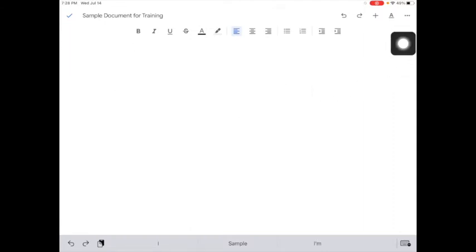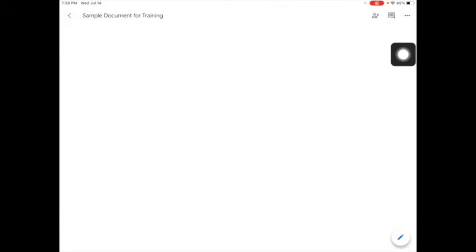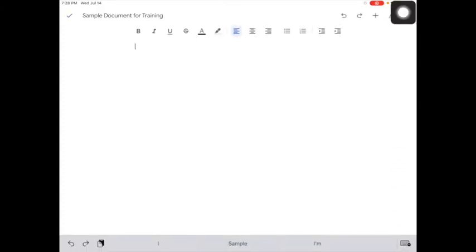This is a Google Doc, so it's going to automatically save for me, but the check mark takes me back to a view or a preview version. And when I have a bouncing cursor, that means that I can edit. If I were to hit that check mark now, I didn't type anything, but now I want to go back in and type. I can use this edit icon down on the bottom to go back in to be able to type, or I can double tap on my screen and that opens the edit features as well.